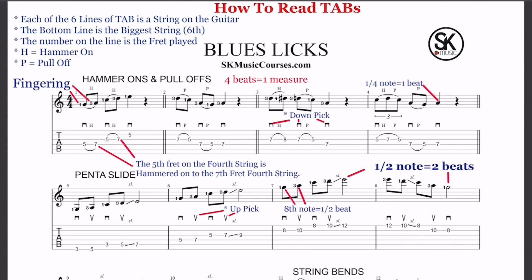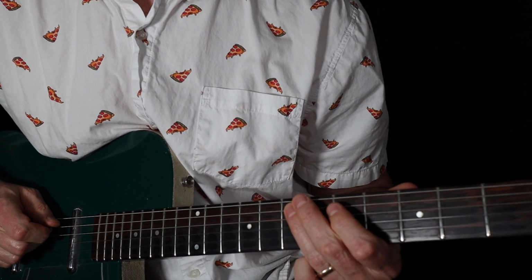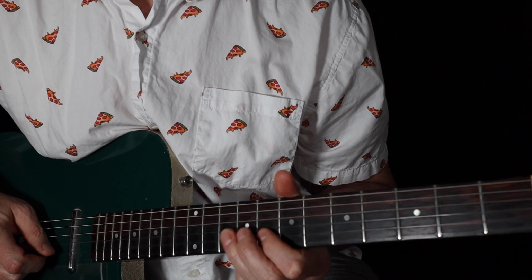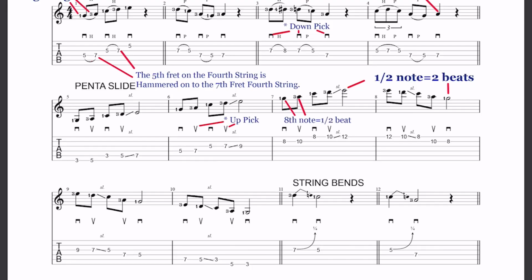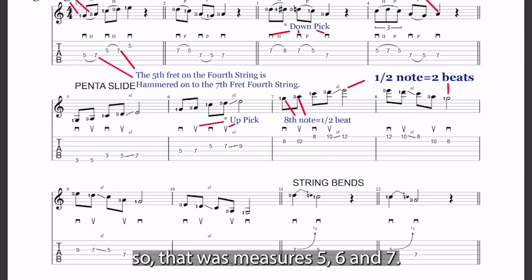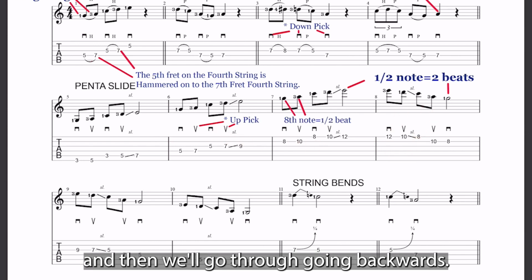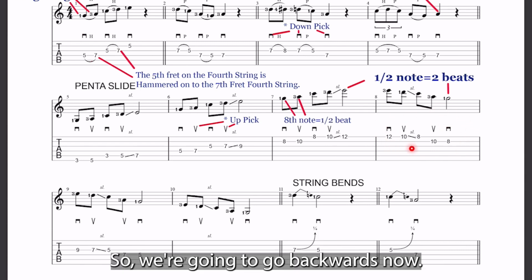1, 2, 3, 4, so. Alright, so that was measures 5, 6, and 7. So now we're going to look at measure 8, and then we'll go through going backwards. Basically, it's the same thing, just backwards. So we're going to go backwards now.